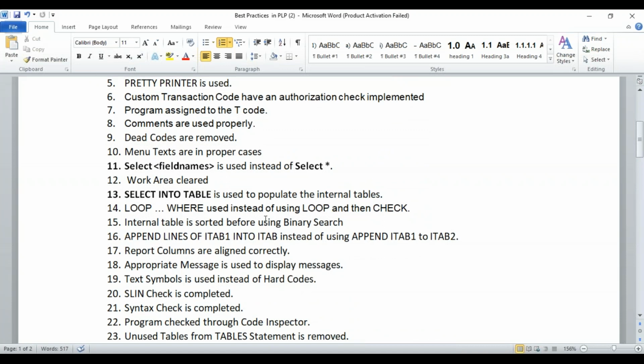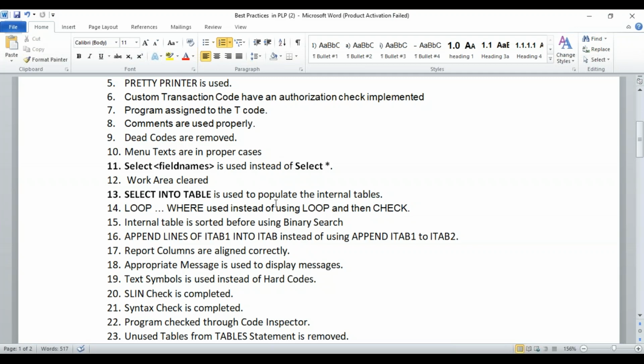Remember when we used a program for internal table, we said once we appended the data into the internal table, we cleared the work area, because it's always good practice to clear the work area. I also showed you the disadvantages of not clearing the work area. If you just used the modify command and you are not entering a value into the work area, by default the old value gets updated. So there will be issues when you don't clear the work area. Whenever the work of the work area is done, it's always good practice to clear it. This is a very important thing you have to remember.